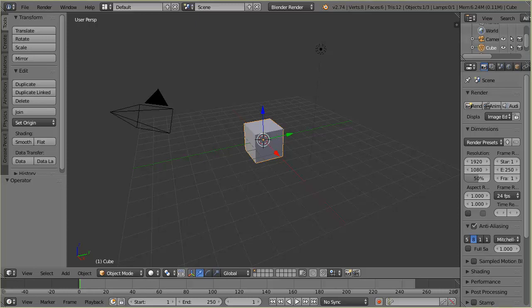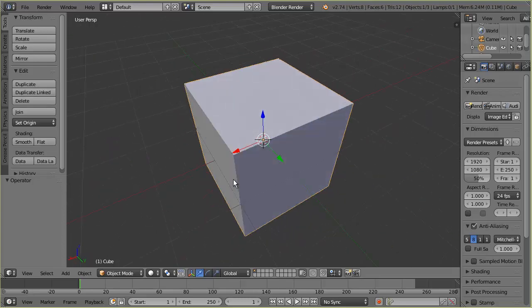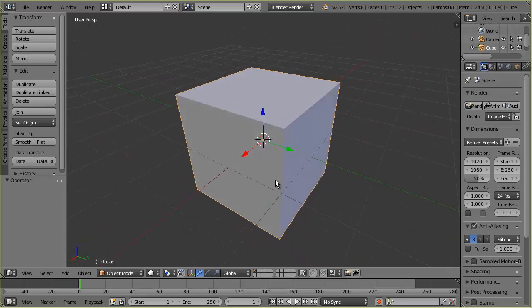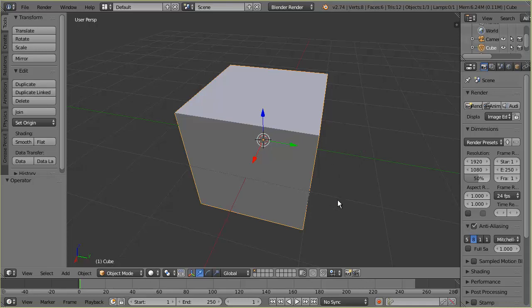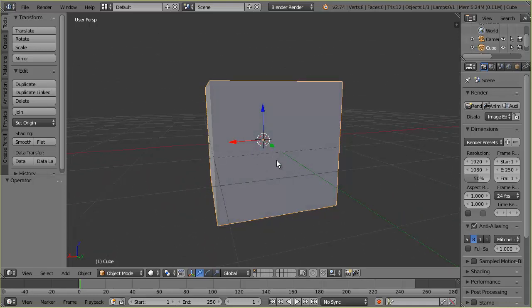An important part of 3D modeling is knowing our pivot or origin points. Now, if we have this cube here, our origin point is right in the center of this cube, and that's where it's going to pivot when we rotate or scale it. It pivots from that spot, so it's almost the same thing. The origin point is actually this with the arrows on it.